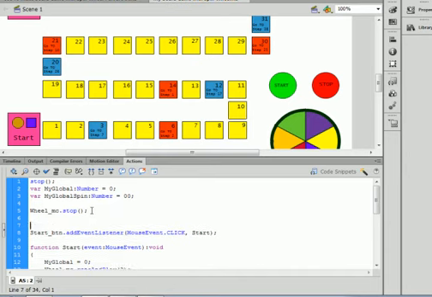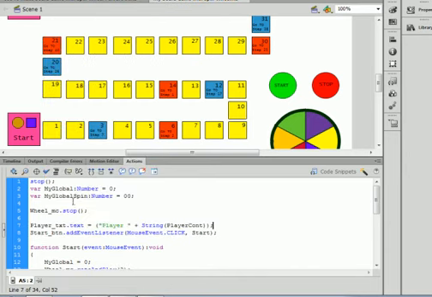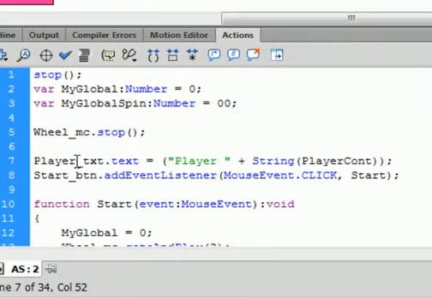We're going to write this. player_txt, that's that box I just made. Period, T-E-X-T, text turns blue. It's going to equal, open quotation mark, the word Player, capital P-L-A-Y-E-R, and before I put the close quotation, there's a space in here. Space, close quotation, plus String, capital S-T-R-I-N-G.